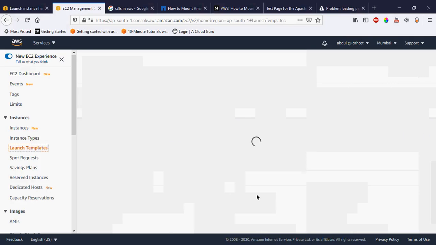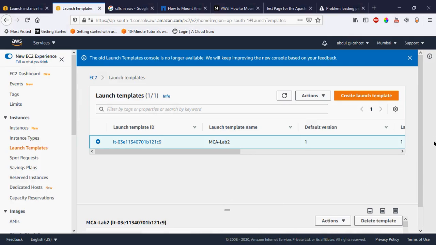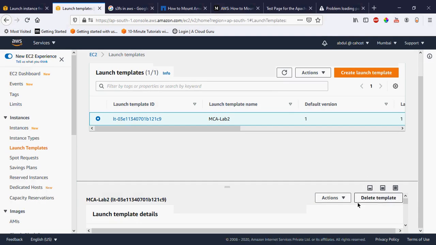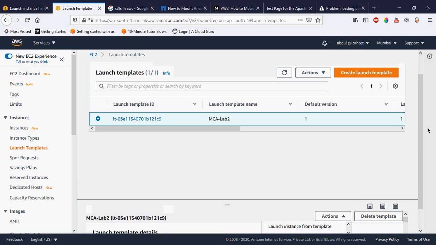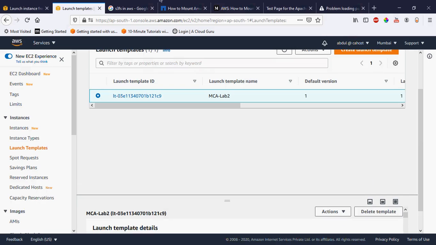Launch templates. Let me just take a look. But this is your walkthrough. This is how you need to do it here.